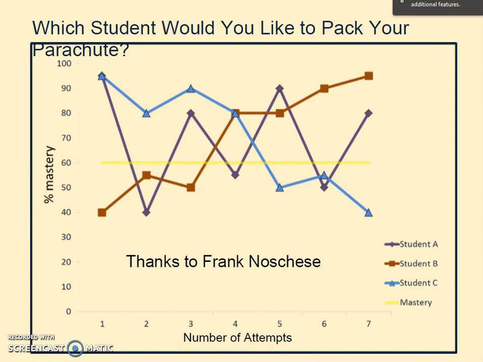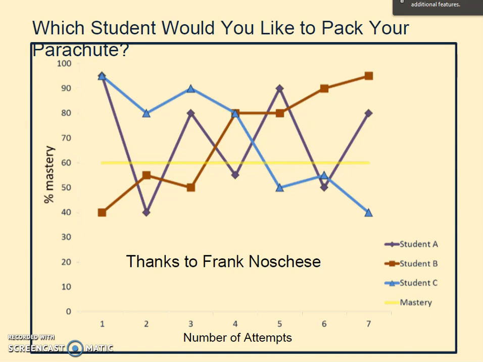Well, hopefully you don't need too much to think about it, but if you're like me, I would kind of want to have student B. Even though all students had the same average, student B had an upward trend showing their mastery. Yet, if you think about it, the average of all of these scores are the same. So what does that mean? That all three students, if we grade them like we do in traditional settings, all three students would have the exact same grade. However, these three students are markedly different.